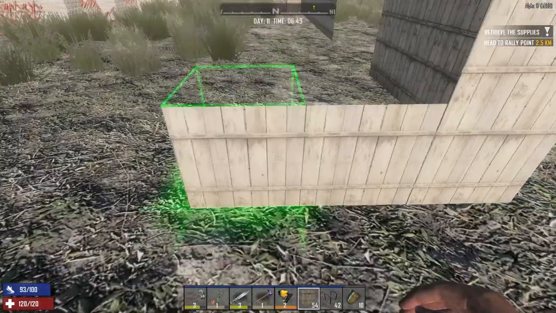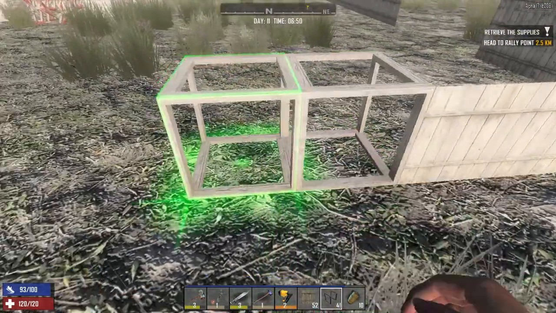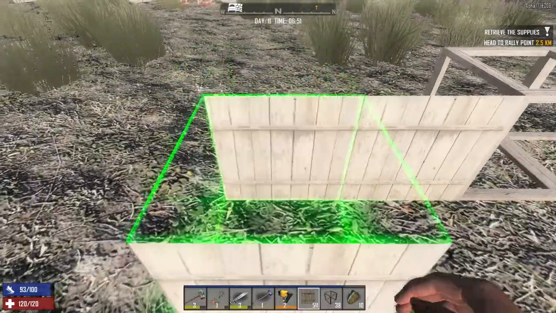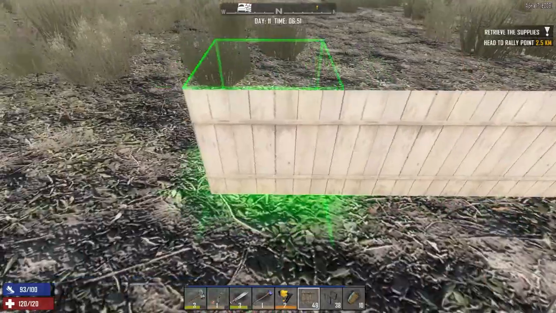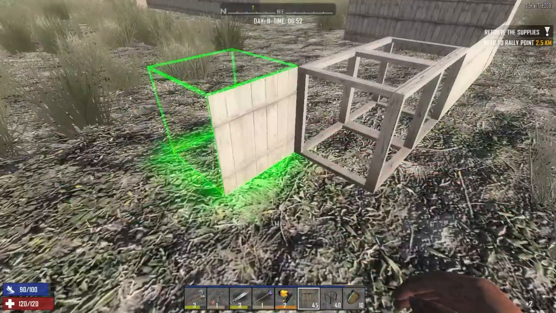Oh, come on. Okay, 2. That's 4. 1, 2, 3, 4. I just want the bottom part for this. There we go. Boom, boom, boom, boom, boom.